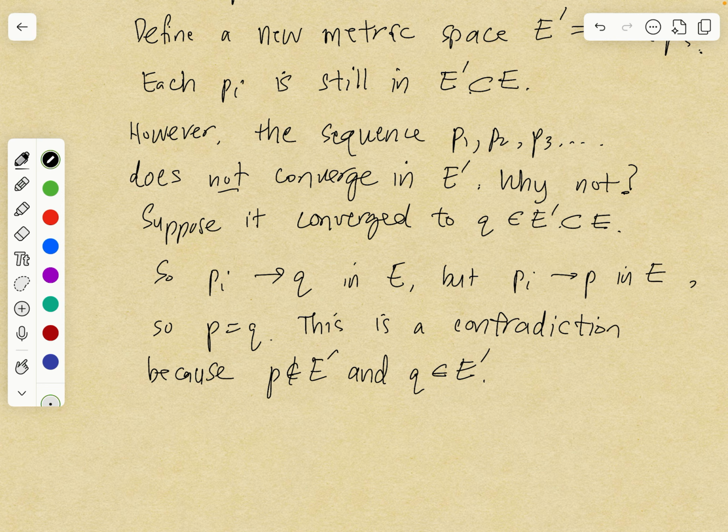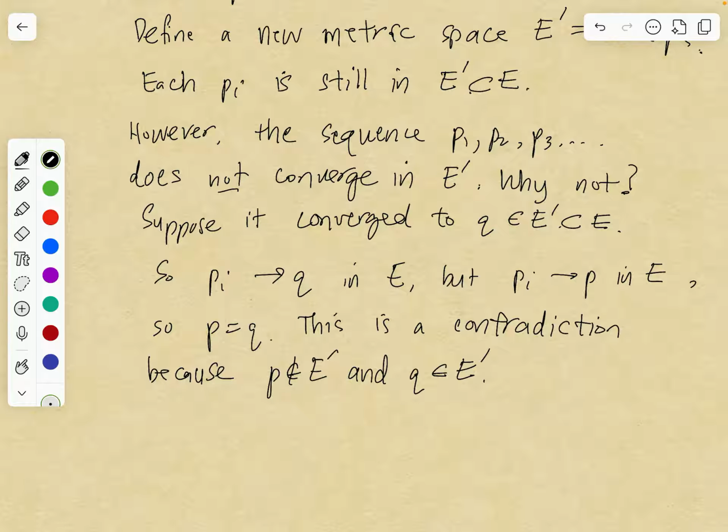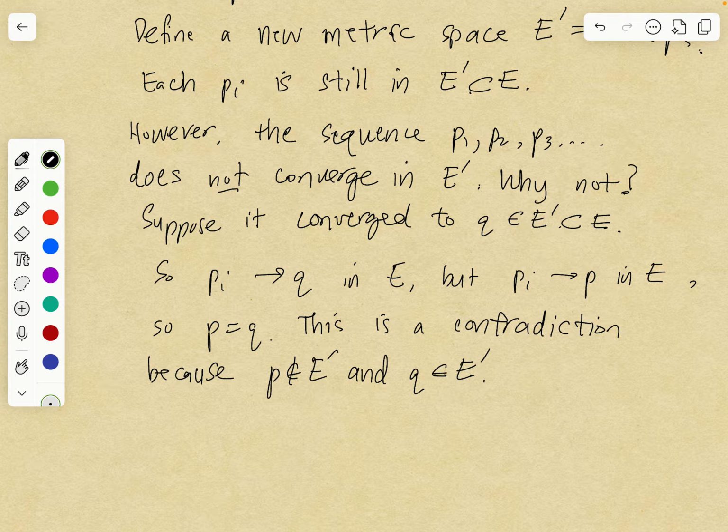So what this is saying is, if you have a convergent sequence, and the limit is not any of the points in the sequence, then you define a new metric space where you just remove that point, all of a sudden the sequence no longer converges in that metric space. So what this is saying is that the convergence of a sequence depends on points that are sort of outside of the sequence. So convergence in some sense is not really a property of the sequence itself. It's a property of what other points are possibly in your metric space.